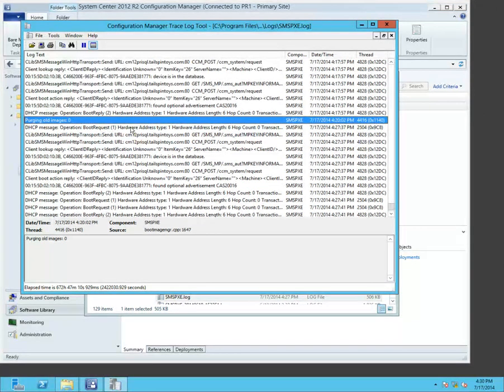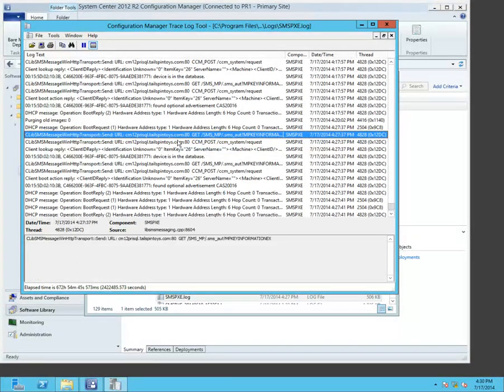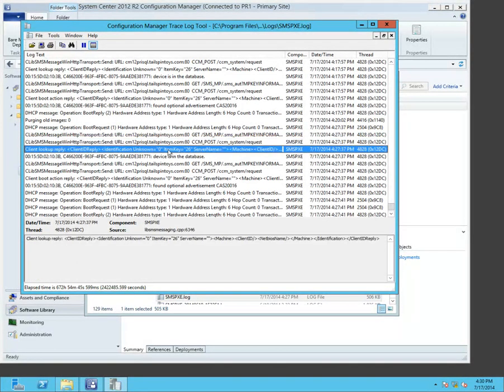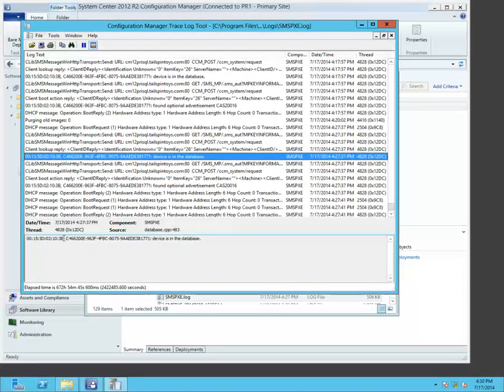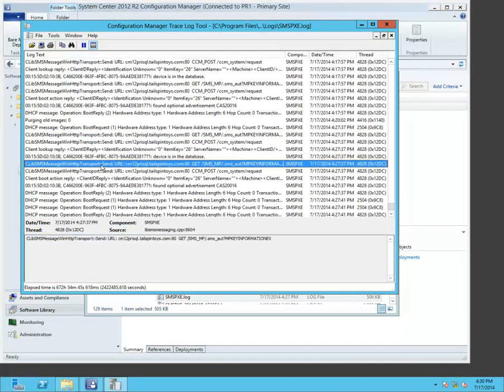Here comes in a request, right? We don't have any IP address stuff assigned right now because we're probably just going through DHCP at the moment. We're going and trying to get some information about it, posting some information about it. Here's some detail about whether we allow unknown support or not. We in fact find that this machine is in the database. So here's the MAC address. Here's the SMBIOS. We don't have to have both, just either one. And we in fact found the device in the database.